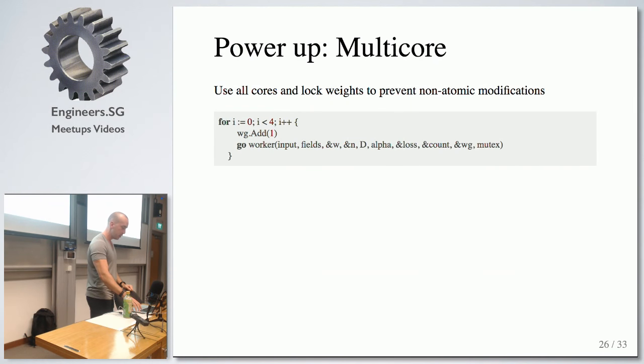We want to use all the cores that we have, which is very easy to do in Go. It's not so easy to do in Python for the reasons we already discussed. You can use the multiprocessing module like we talked about, but if you have certain needs for shared memory or queues, and you're not spending a lot of time in your CPU, you may not get benefit in the Python world due to lock contention. So that's where we are.